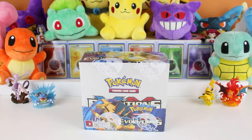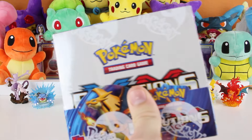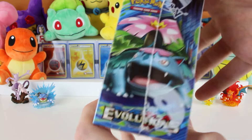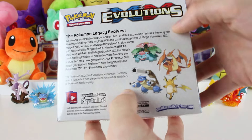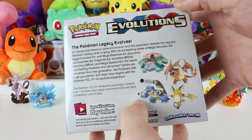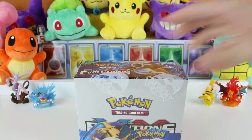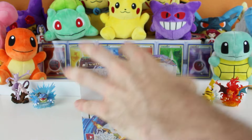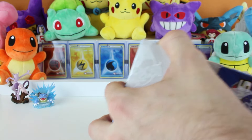So with that being said, let's take a look at the box really quickly. We've got the nice Pokemon logo on the shrink-wrapped packaging, the Mega Charizard on the front, the Mega Venusaur on the side, Raichu hanging out with the Mega starters, and Raichu on the side as well. Very cute - and these boxes are actually heavier than expected. Let's get the packaging off and we will be right back.